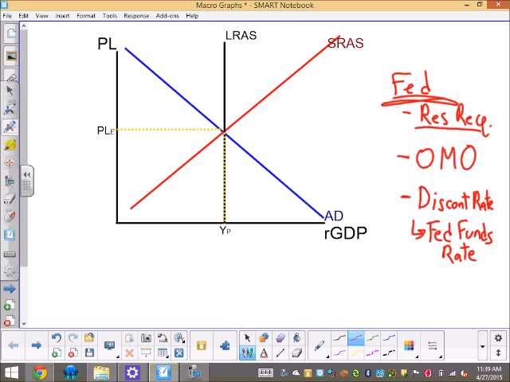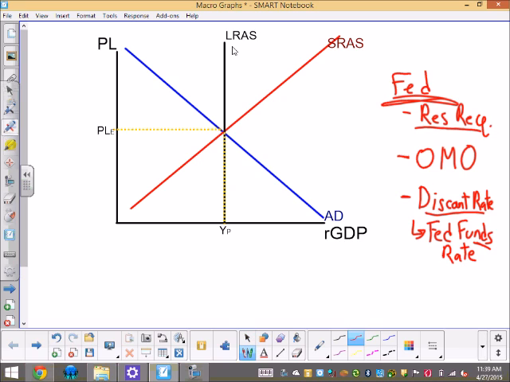It's different from the discount rate. And it's different because it should be lower. If the discount rate is ever lower than the federal funds rate, that means where are banks getting their money from? If the discount rate is lower than the funds rate, they're getting it from the Fed. And that's usually when the Fed is just trying to pump lots of money. That would be a very bad situation. The discount rate would have to be very, very low. Okay, so now we understand that.